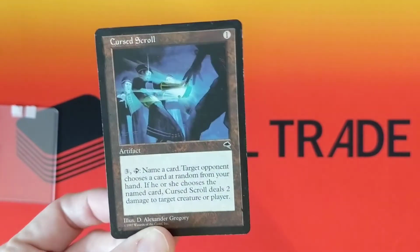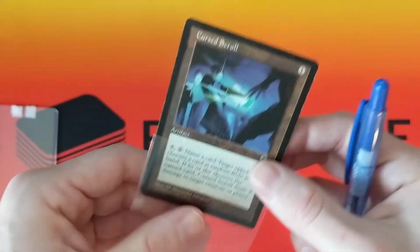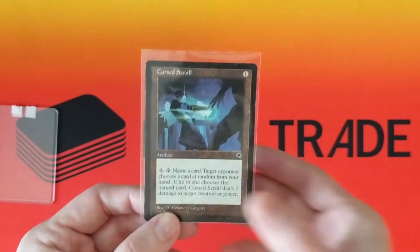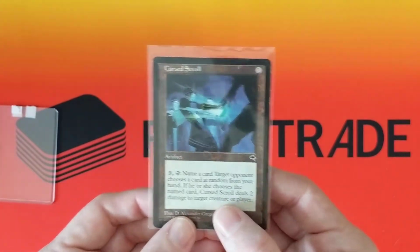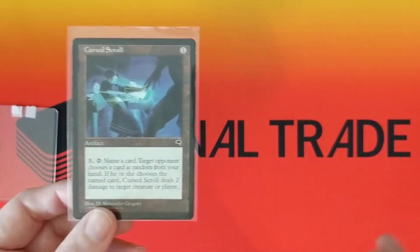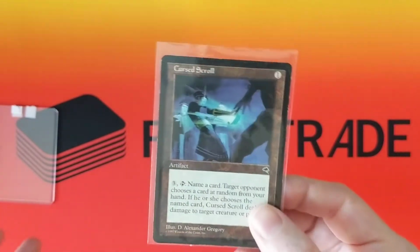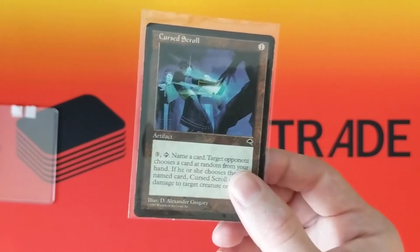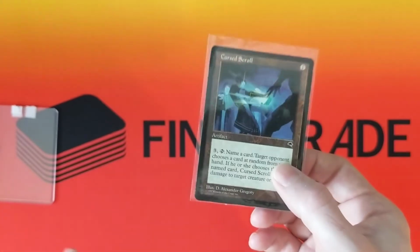Now, it was sold to me as near mint. So now I've got to go through the pain in the rear of starting a claim with TCG Player, talking with the dealer who sold it to me, saying, hey, did you guys accidentally send me the wrong card? Did your 13-year-old son fulfill the order because you let him do that sometimes and he doesn't understand the difference between near mint and damaged? Did you have a fight with your wife the night before and your mind wasn't on your business, and so you went to pull cards and you just grabbed a cursed scroll and you didn't even check what condition the customer had bought?